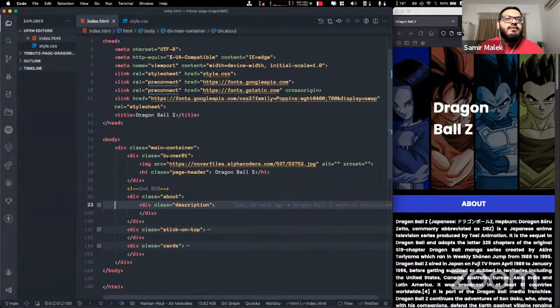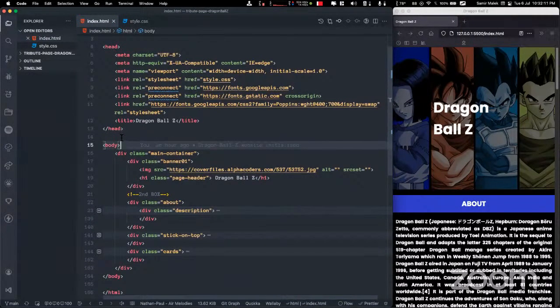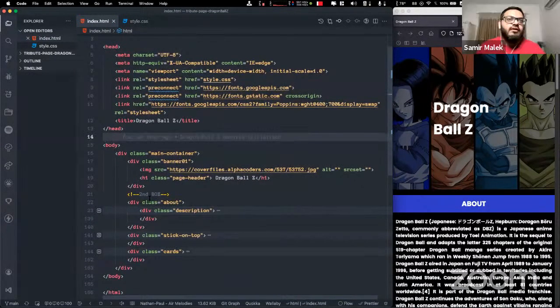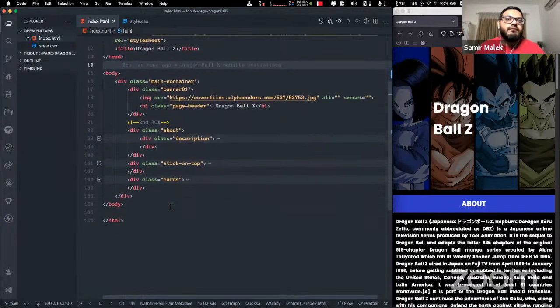We have given comments that this is the main container. The whole body is the main container. The second container is the about, and the cards come into that.